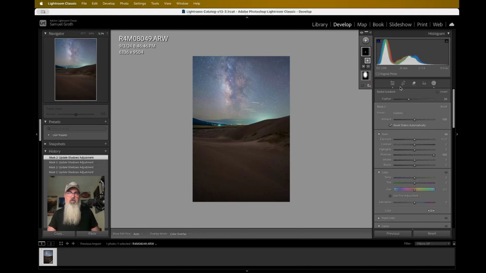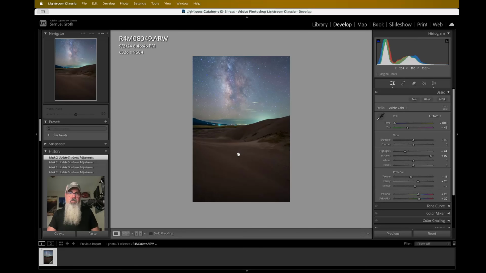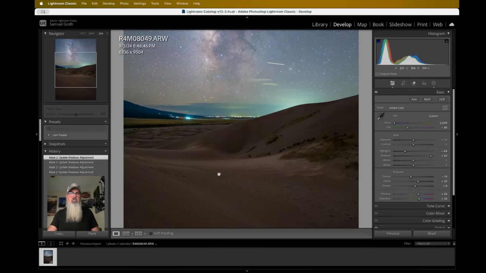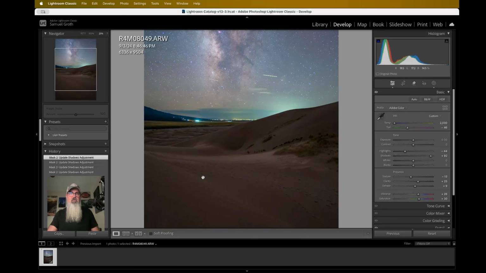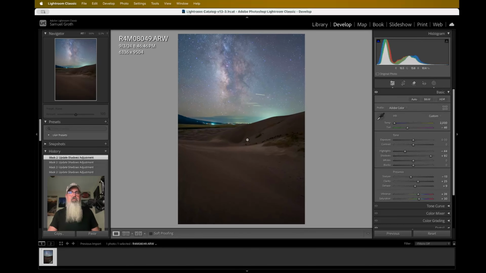And let's see, if we zoom out here and look, I feel like I can't really tell that I've edited it, but I feel like it doesn't look as black and unnatural as it was before. So it still looks dark. You can see the good contrast, but I think that's better than having it look completely black. At least it looked like it to me. Maybe it looks different on your screen. I don't know. But yeah, this is looking pretty good now.